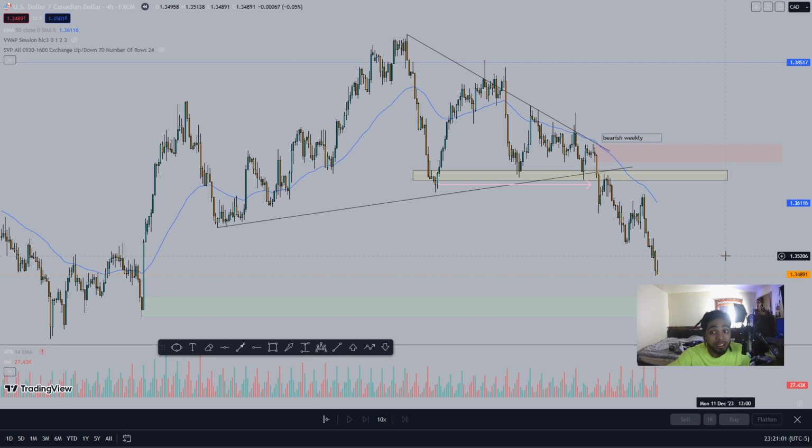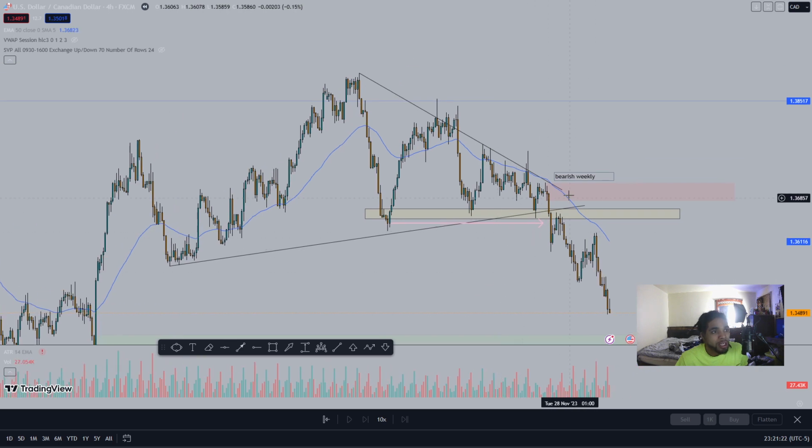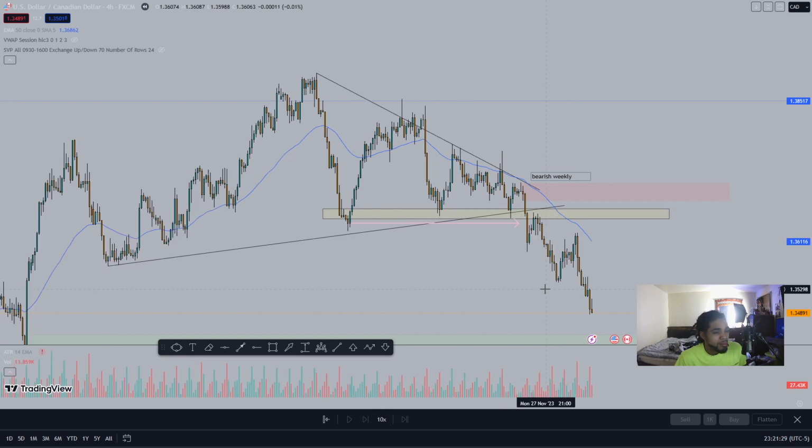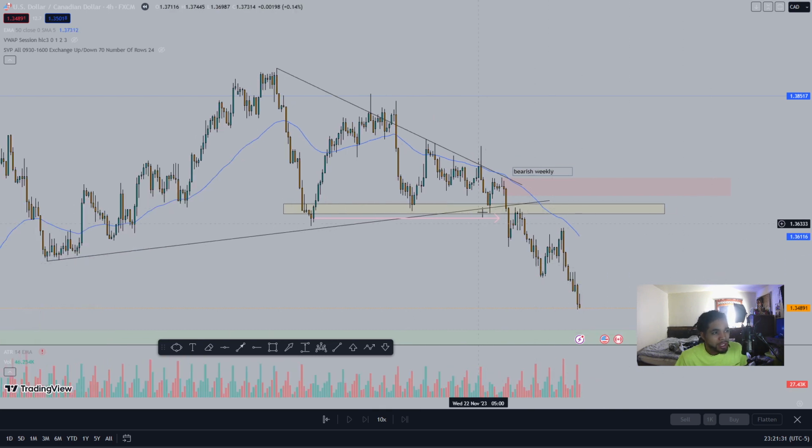You know how many times I've seen trades go for 3-1s, 4-1s, and then you throw a 3-1, 4-1, and they'll go for a 2-1, and it won't fulfill all the way. Look at this one. I couldn't find a trade opportunity for this. I would have got in if it retraced up here. It did retrace up here to this level, which had multiple touches, but I just didn't see an entry.